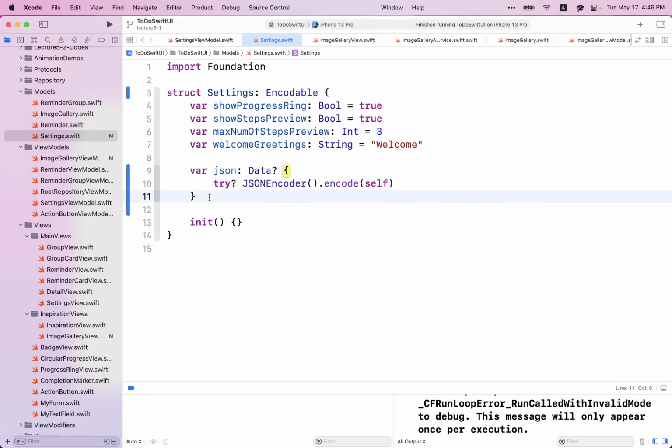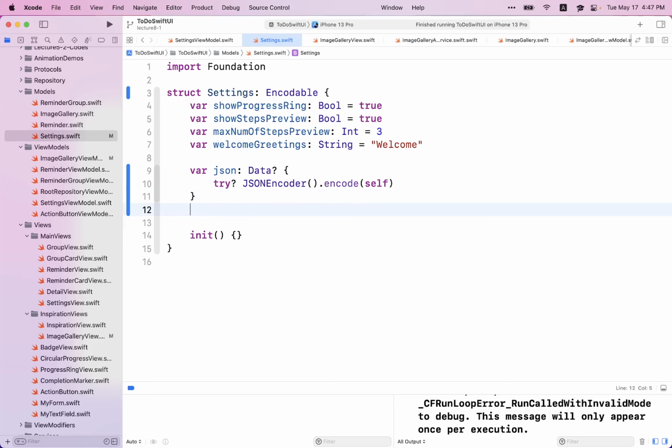Now, we may want to define another thing. What if we want to just pass data in and try to initialize, which is going to create an initializer for this settings struct? It takes data, parses the data, and uses the parsed value.